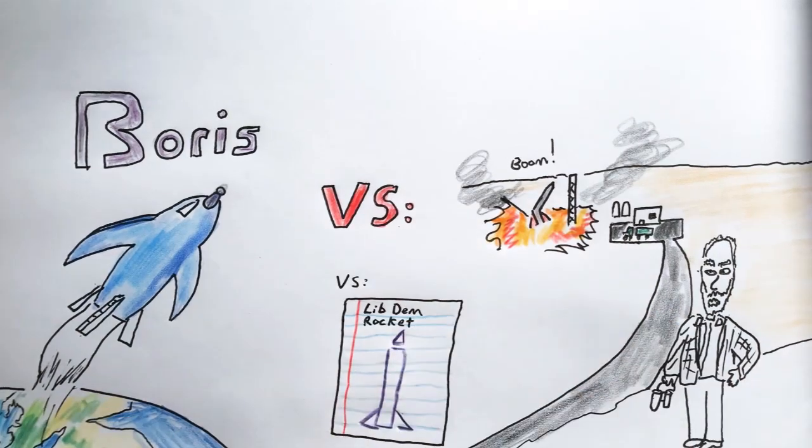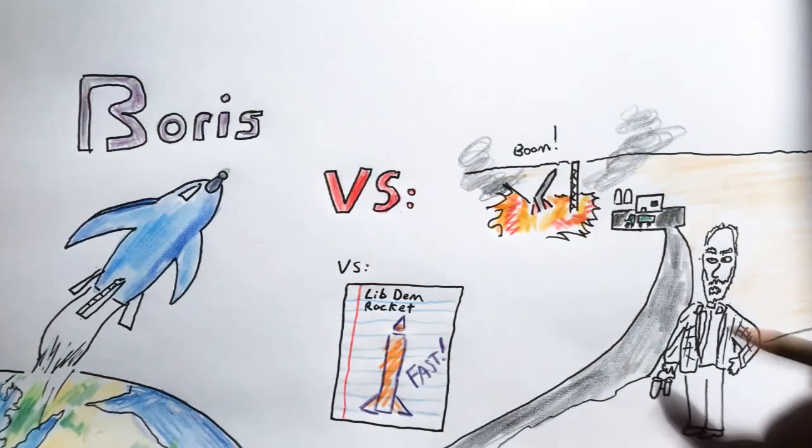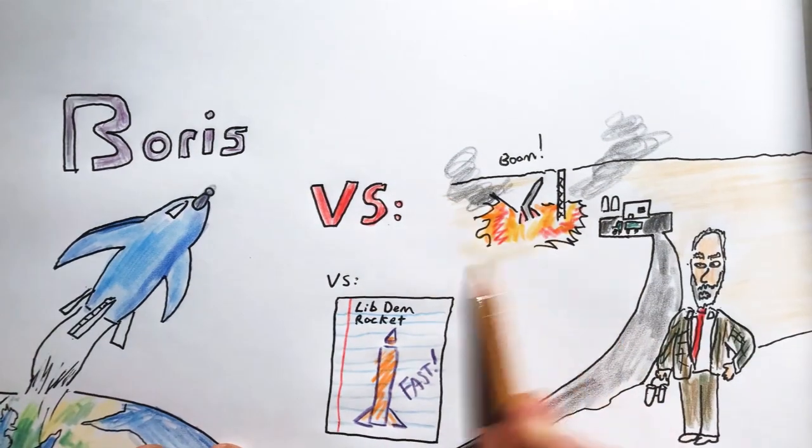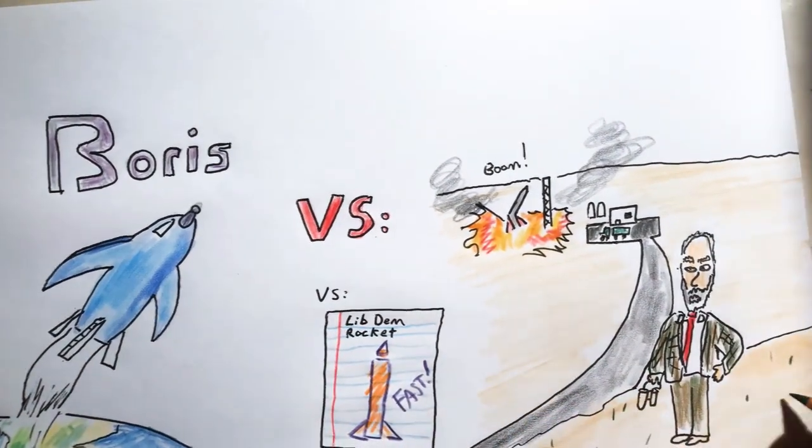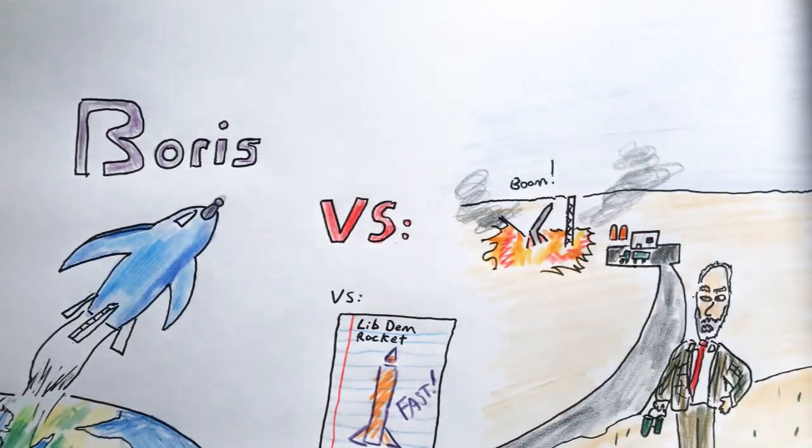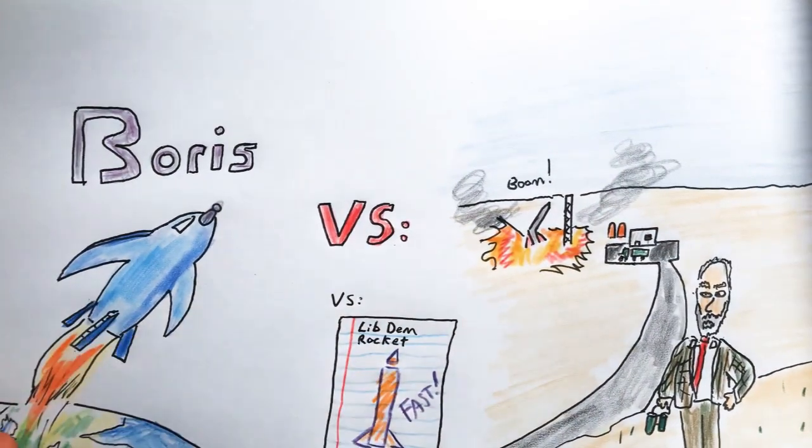Possibility number two, the realistic one, the one where the Daily Mail wants to sell newspapers because it wants to make money, and the whole campaign is just really what you'd expect when it's run by twenty-something-year-old activists fresh from university whose only experience with the public was when they read about them in a book and would probably think that the coal strike was something to do about saving the environment.